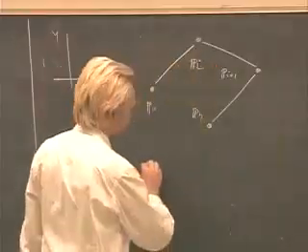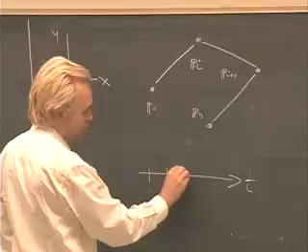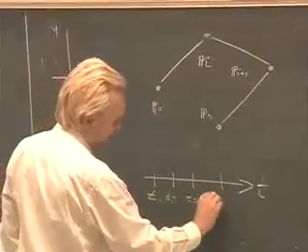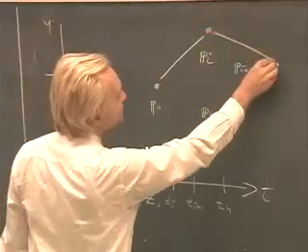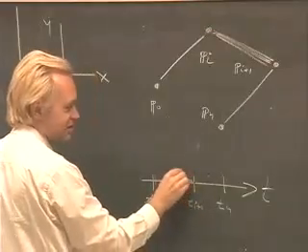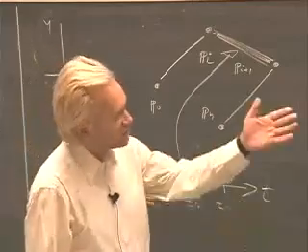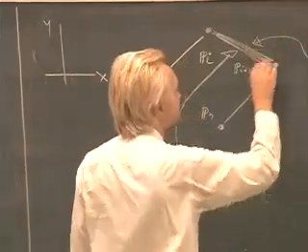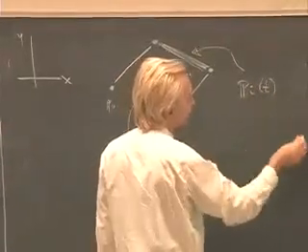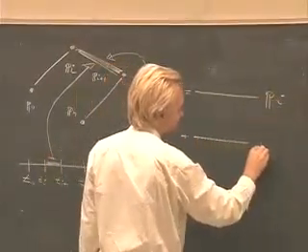Again, we need parameter values. If I have 4 points on my time axis, I need 4 corresponding time points. Don't care about their computation. They are just given. So t0, ti plus 1, and tn. And I'm interested in this particular chunk and that line segment. And so that corresponds to this interval. So this interval here gets mapped to that part of the overall polygon. So then it's no longer a p of t, but this is just one particular segment of the overall curve. I have to write down what pi of t is. Pi of t is something times the left point, which is pi, plus something times the right point, which is pi plus 1.